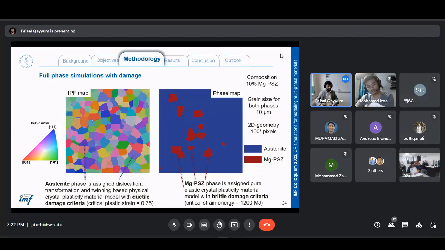Then the voxels will remain there, but they will not be able to carry any further stiffness. The problem with these kinds of models is that we have very large strains in those voxels and very low stress in those voxels, but they will remain there. So there is no element deletion in the process. It is still a continuum, and the boundary conditions based on the homogenization scheme can still be passed through these voxels to other solution points.